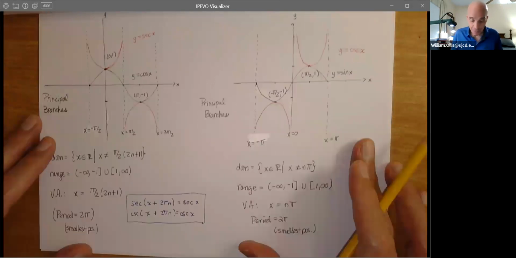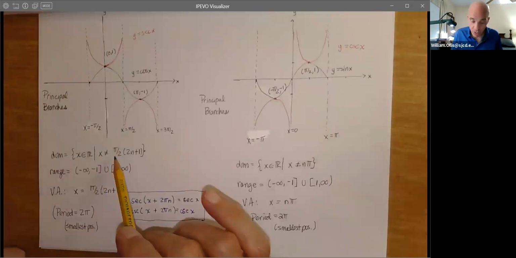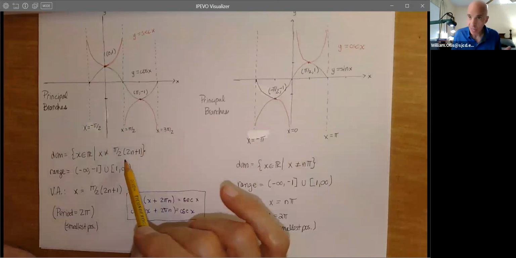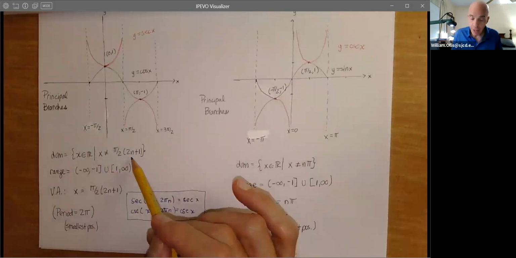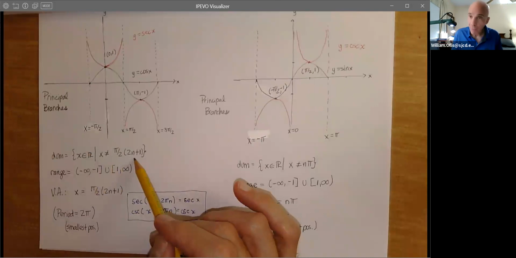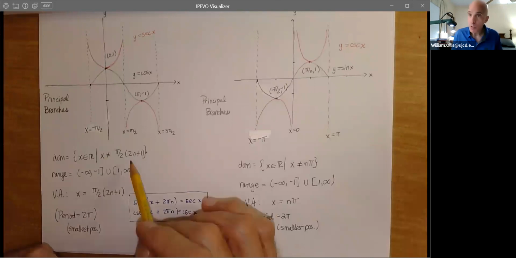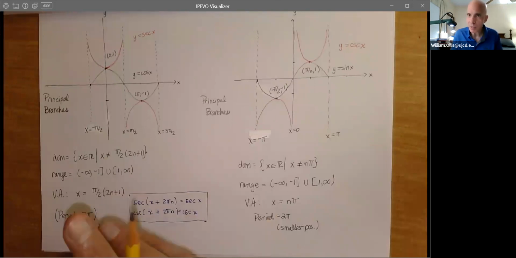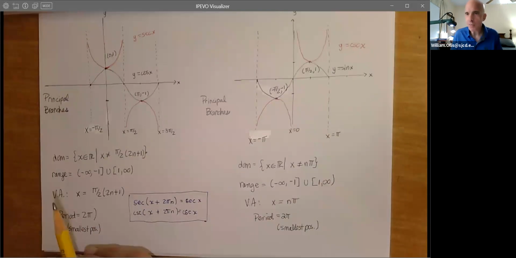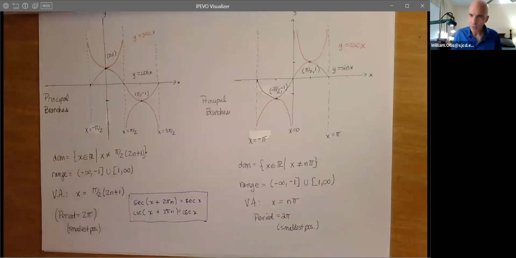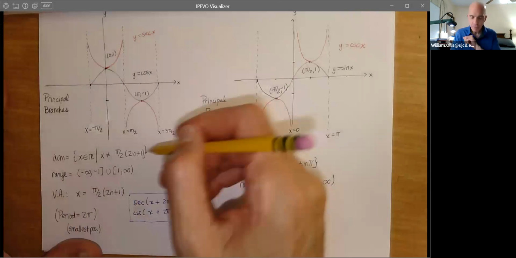So now, when we look at the domain, we're just removing all of the zeros of cosine, which we've done before. Again, same song and dance. We avoid odd multiples of π/2. Okay, 2n+1, that's an odd integer. Odd multiples of π/2. And then of course we kind of cheat a little bit with the negatives. You think of an odd number as being not a multiple of 2, that's positive, but we just say this includes -1, -3, -5, -7, etc., along with the 3, 5, 7, 11, etc.